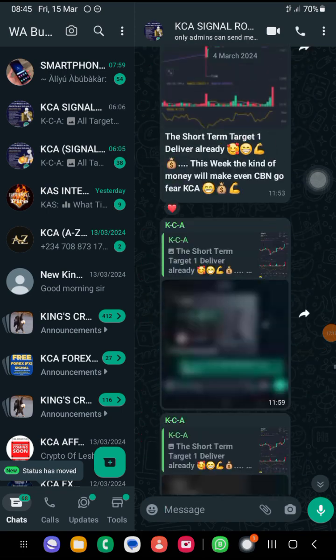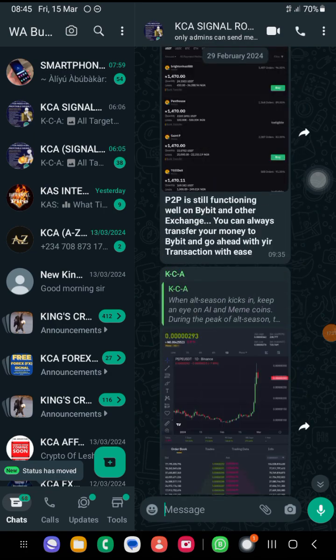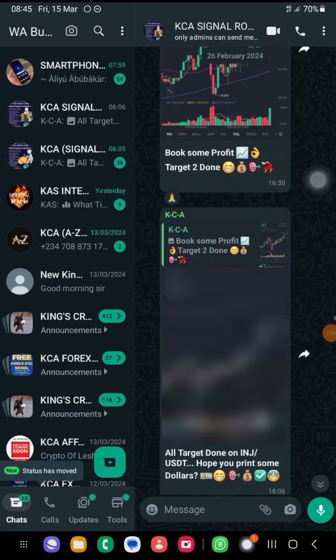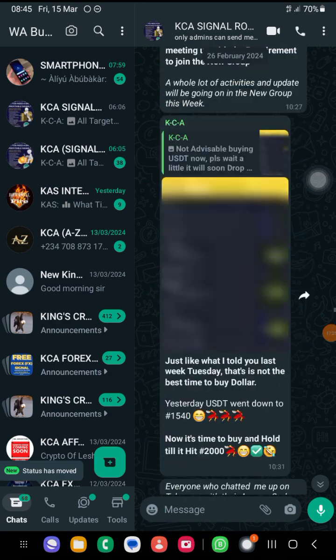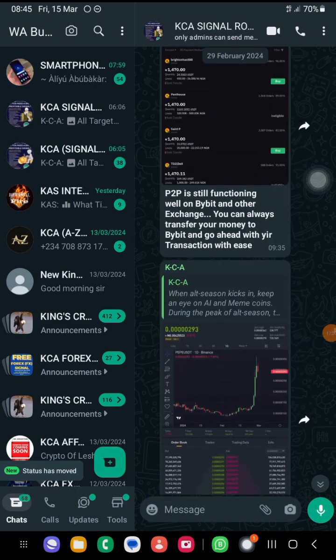If you're joining the signal, you can see the results. You can see massive results here, guys. I'm just flipping through this for you so that you can see different results of our trades, and you can see them massively in profit. And let me just read some of them to you, if time will permit me.